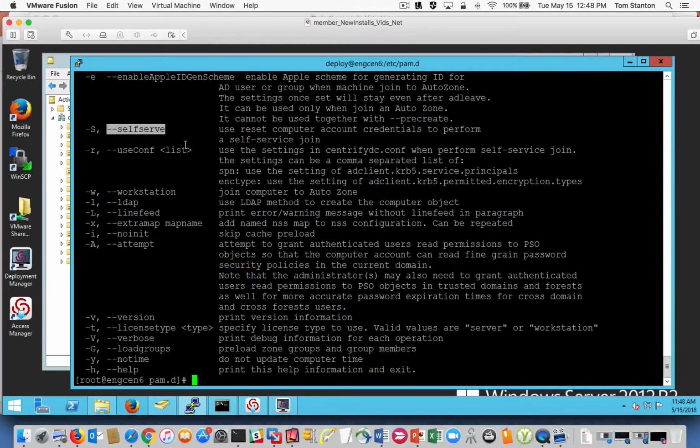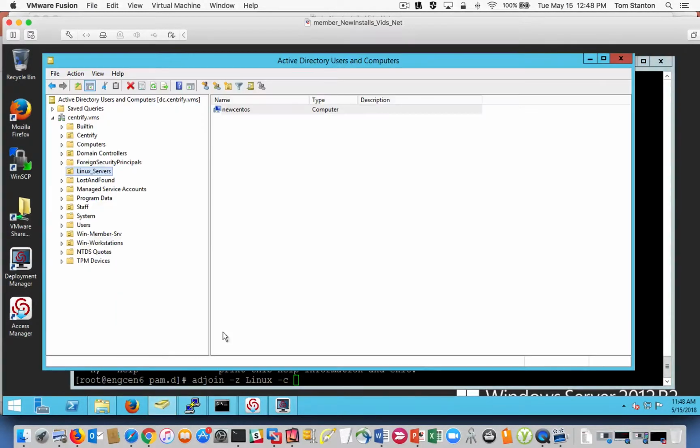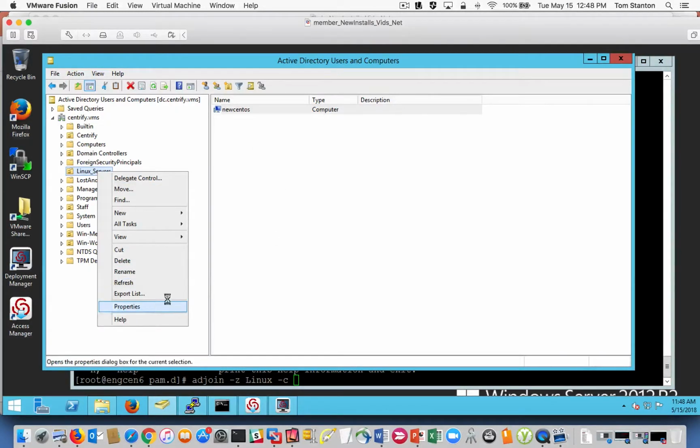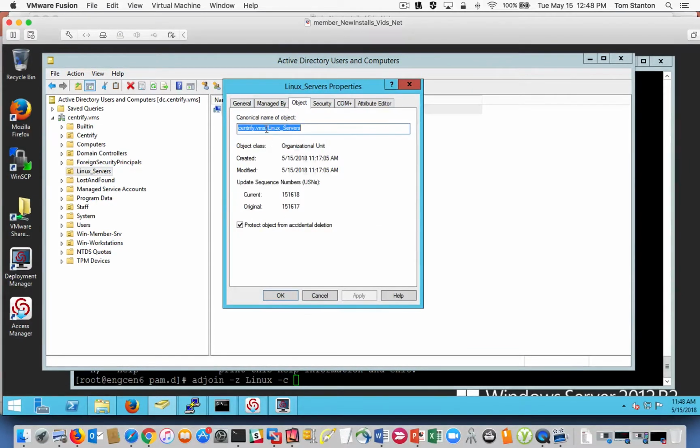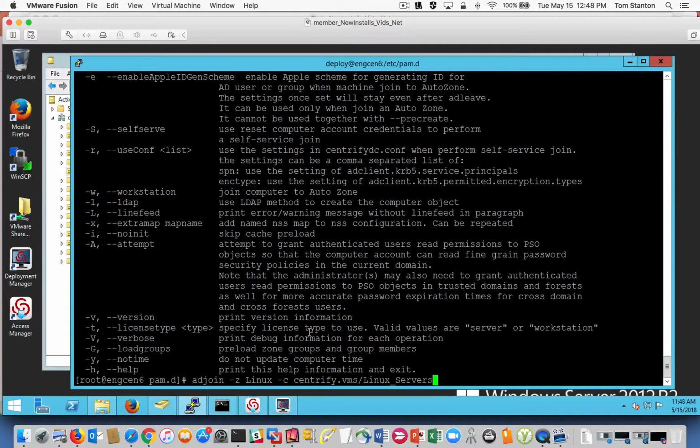What we're going to do, we're going to create the computer object ourselves. So I'm going to do AD join, -z for zone, it's called Linux. I need -c for container, and again, I need to know where to put it. I can put this in my buffer, or I could just type it out. All right, I need the ID, Diana Worth, whoever your user is who has permission to do this.